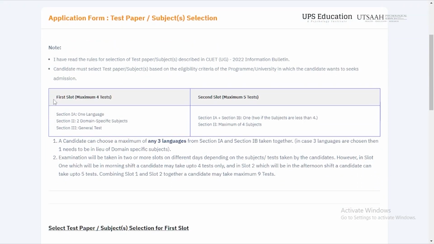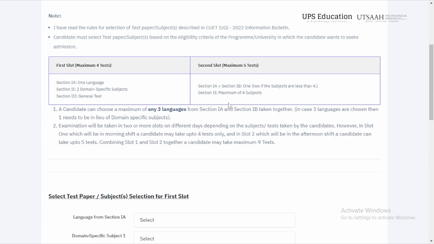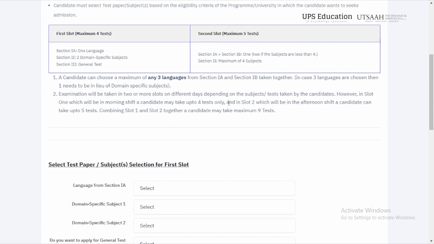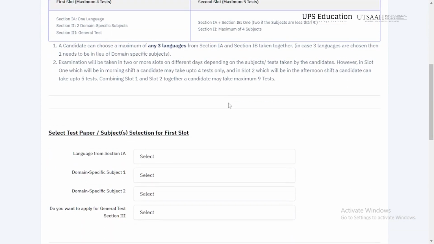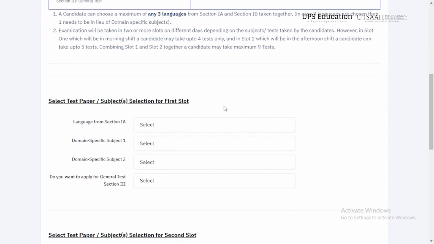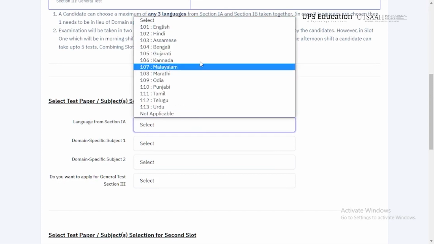You can see there are 2 slots. In the first slot, you can choose a maximum of 4 tests, and in the second slot you can select a maximum of 5 tests. So how do we select the test papers? As I mentioned earlier in this video, if you want to take admission in BHU, then you have to clear one language paper.